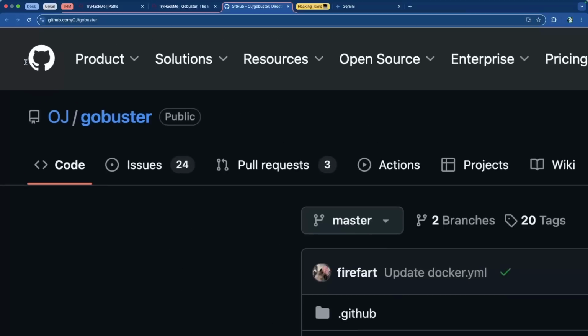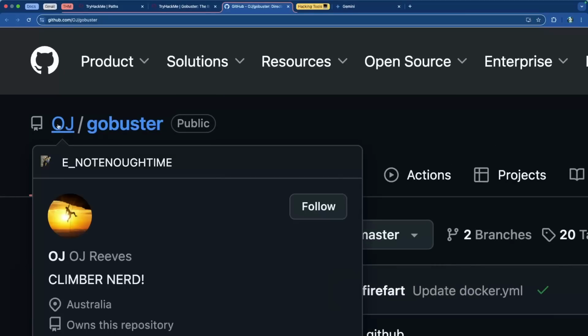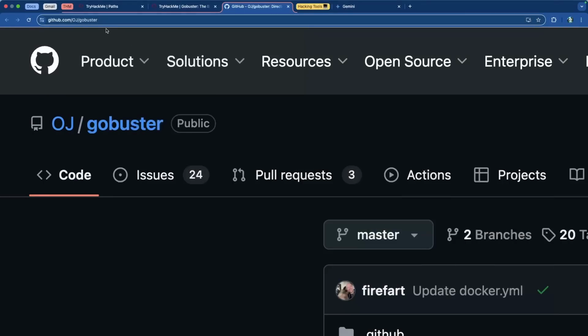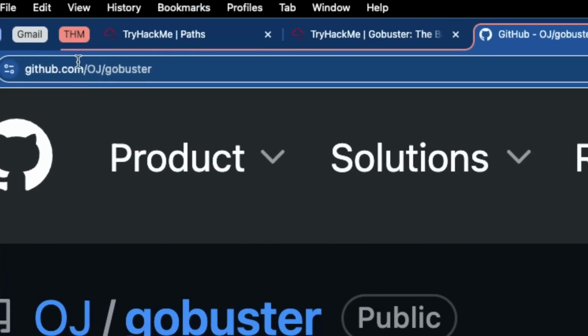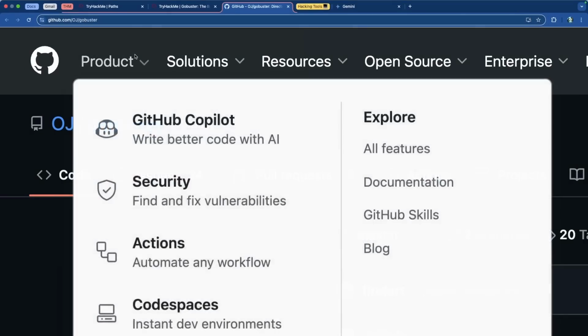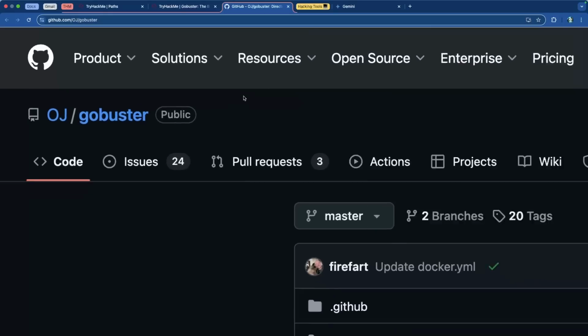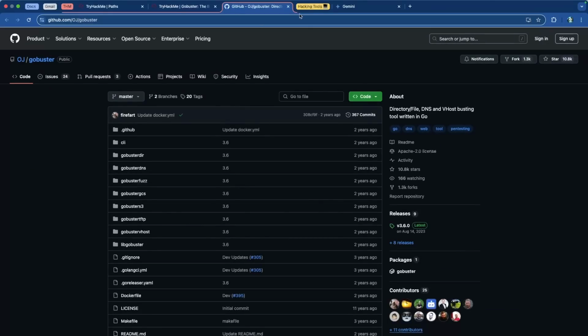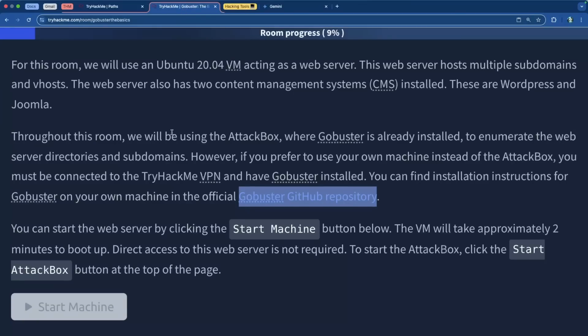The location is github.com/OJ, capital O, capital J, /GoBuster. Then you'll be able to get access to the repo, clone the repo, download the installation files, and so on and so forth.